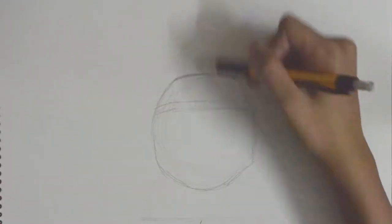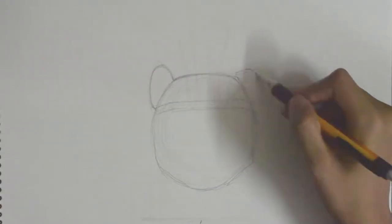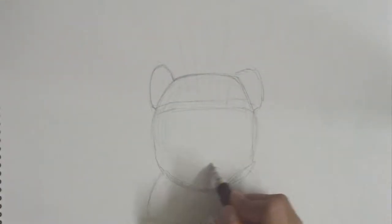Let's start by drawing an oval for the head and half of an oval beneath the head for the body. We'll shape up the head a bit and draw the headband for the feathers to go in. I'll just draw the stems of the feathers for now.